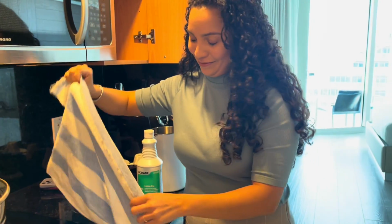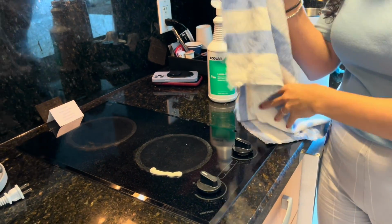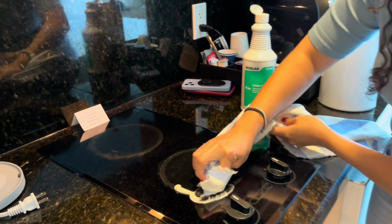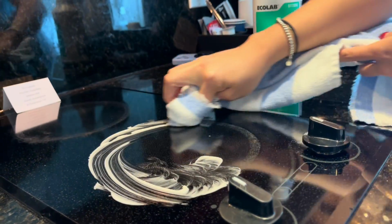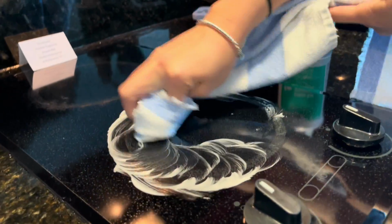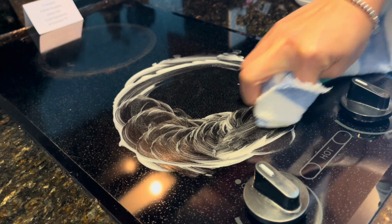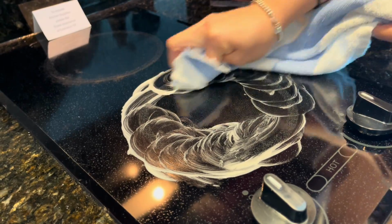So we'll see with the Lemon-Eze how that'll come off really easily. You literally just need a little bit, and a little will go a long way. Just a little like this with your rag, you just work it in circles, and you can even spread it around. What it'll do is polish and also scrub off any of that hard, dried up food, water, whatever it is, and it'll leave it very shiny afterwards.